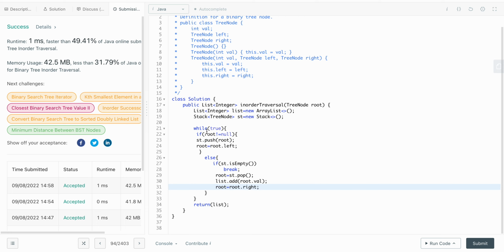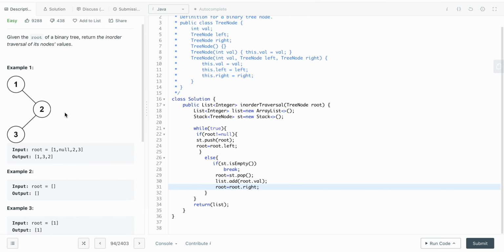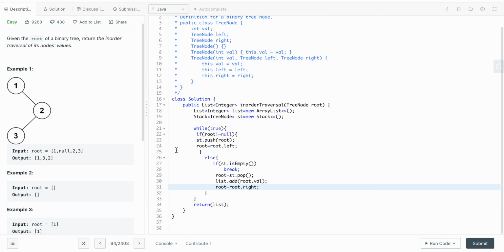Now why are we doing this in this program? As a whole, the while loop works like this: if my root is not null, then we just continue pushing the values.